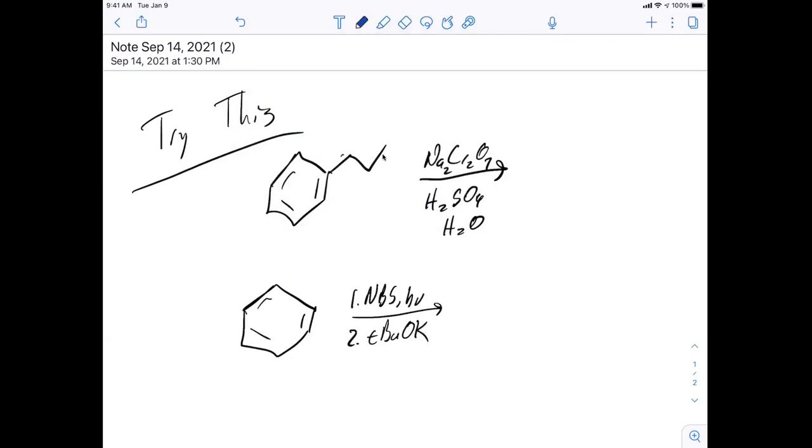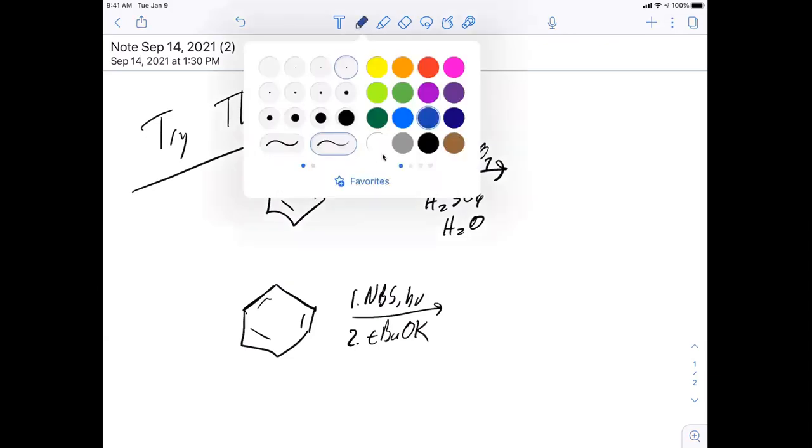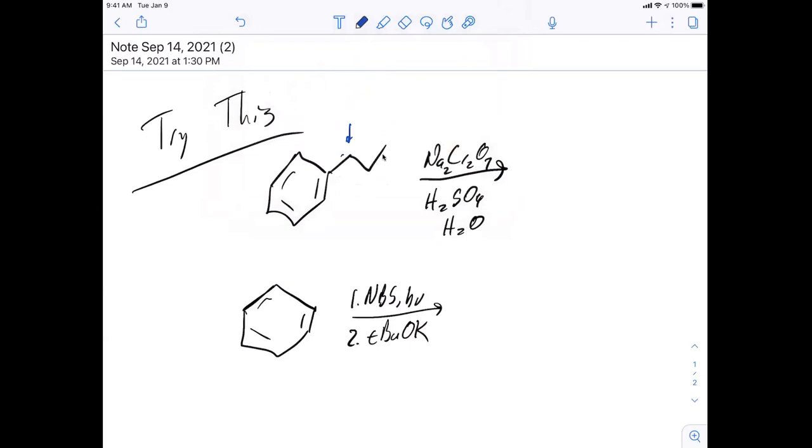So the first one, this is going to be an oxidation of the benzylic position. So we're going to be dealing here with this benzylic position. If there is a beta hydrogen on the benzylic position with sodium dichromate and acid or KMnO4 and acid, what we'll get is the carboxylic acid. So it cleaves everything past that first carbon and it oxidizes as fully as it can, which is the carboxylic acid. Okay. Questions about this one?